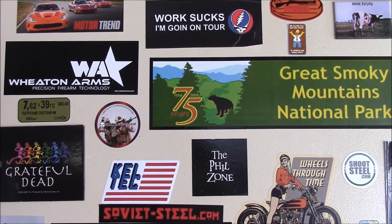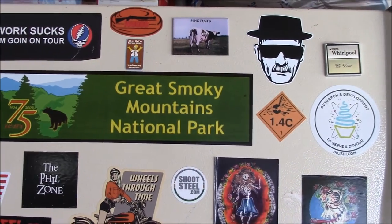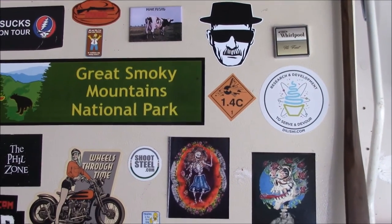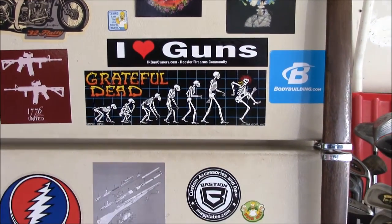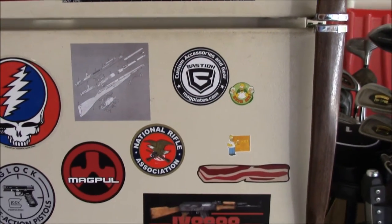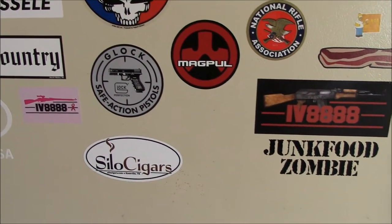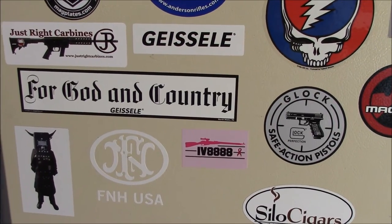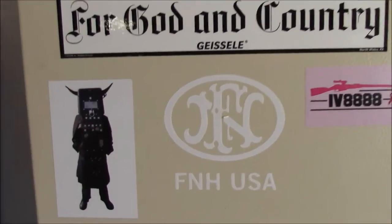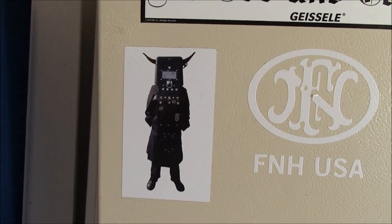All right, guys, as promised, here are the stickers on my fridge. And this is the fridge I keep in the garage. You know, nothing special in it. I just got several IV8888 stickers on here. And this one here in particular is really cool. Sir Arthur High Point. You guys remember Barry.